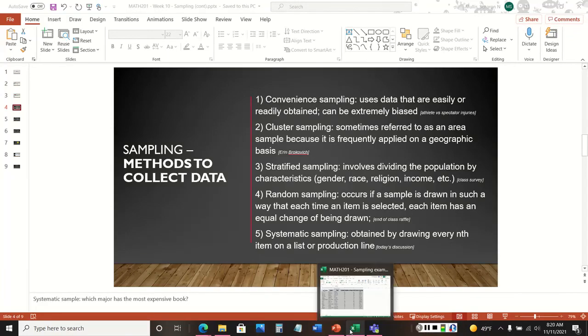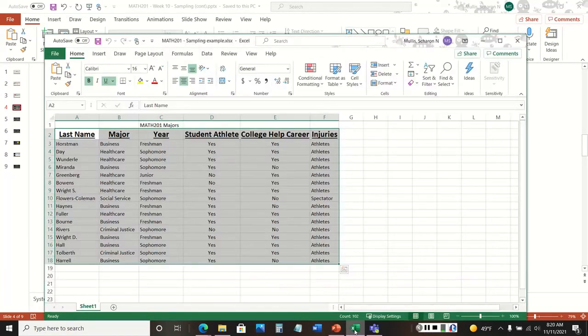What I also want to do is work on the spreadsheet that we had last week. Again, this is what we did last week in class, where each student gave their response to the survey that was given. And sampling is pretty much doing a survey. And that's what we were doing when I was going around class asking each student certain questions as it related to the different columns that we have in here.